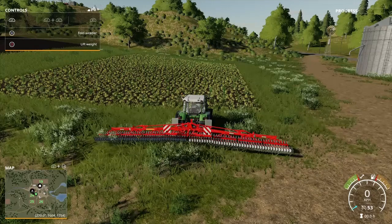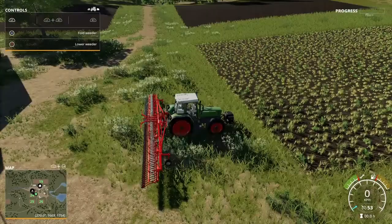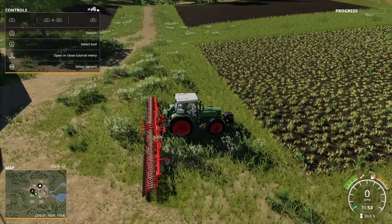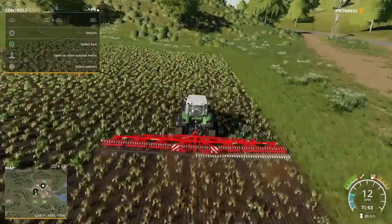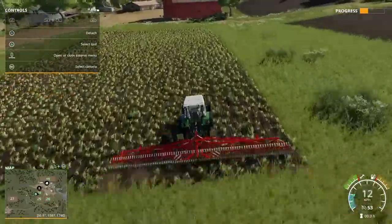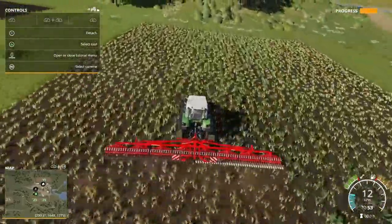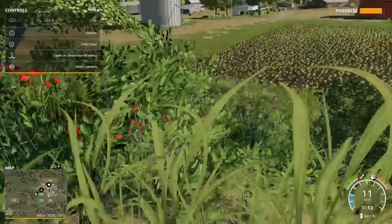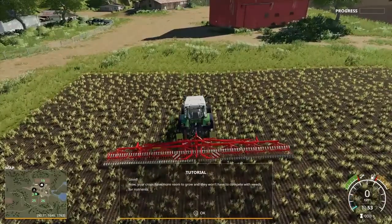I think it is down. Wait, let me just check. Lower weeder. There we go. I got it. Got it, got it, got it. Now let's start weeding, I guess. There we go, good. Now your crops have more room to grow and they won't have to compete with the weeds for nutrition. Lovely.